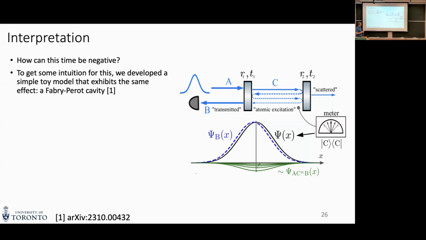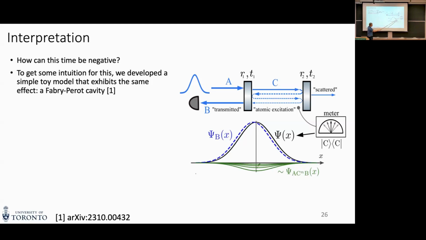So to get some intuition as to how this can work, in the theory paper that we wrote, we developed this toy model, which is very analogous to the atomic system, but a little bit simpler because it's discrete and nice to think about. Basically, the model is that you have this Fabry-Perot cavity, so two mirrors, which are slightly imbalanced, and you send a photon at this cavity. The inside of the cavity is analogous to an excited atom, so the atomic excitation. And if a photon transmits through the cavity, that's analogous to being scattered, because in order to transmit, you have to first go through the cavity, and in order to scatter, you have to first excite an atom. And so if you transmit, that's like not talking to the atom at all, just passing right through the medium and not interacting with anything.